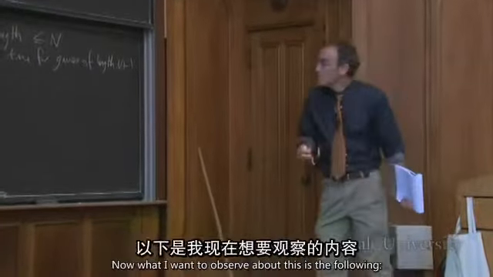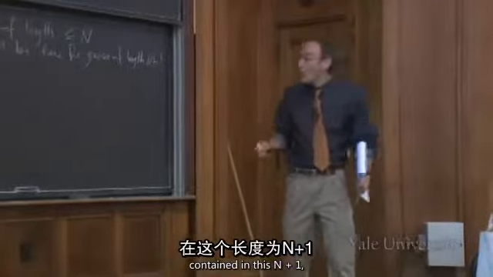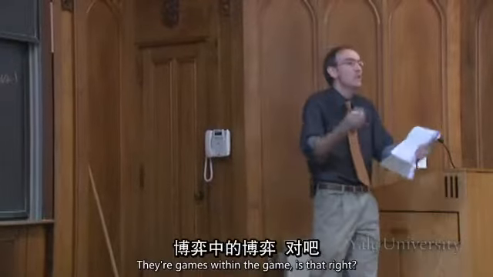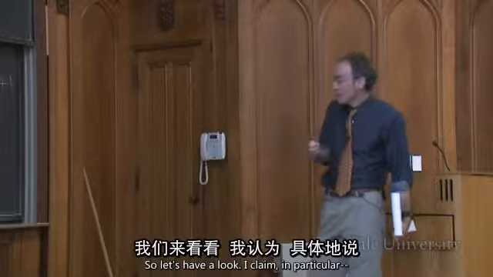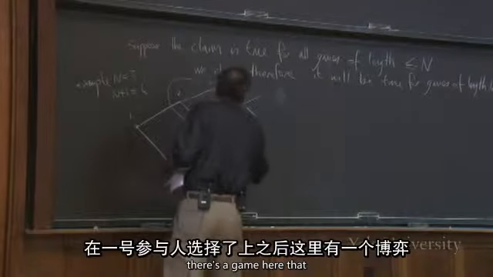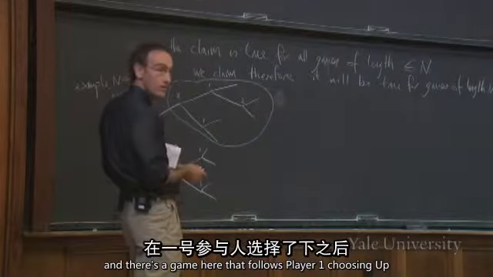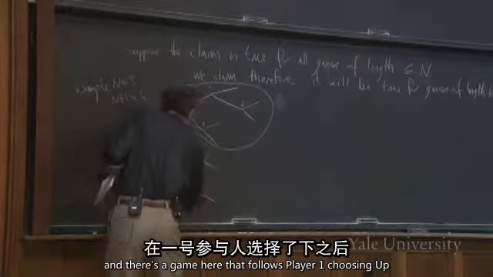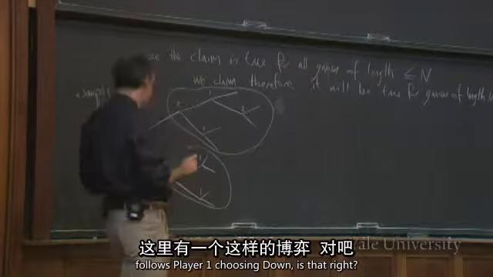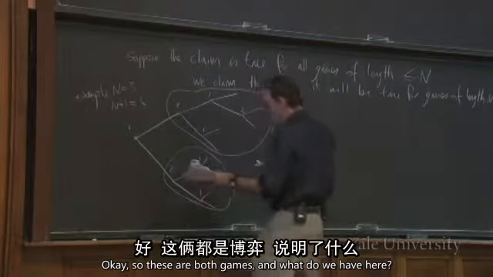Now, what I want to observe about this is the following. Contained in this n plus 1, or game of length 4, are some smaller games. You could think of them as sub-games. They're games within the game. Let's have a look. I claim, in particular, let's draw around them in pink. There's a game here that follows player 1 choosing up, and there's a game here that follows player 1 choosing down. And so these are both games.